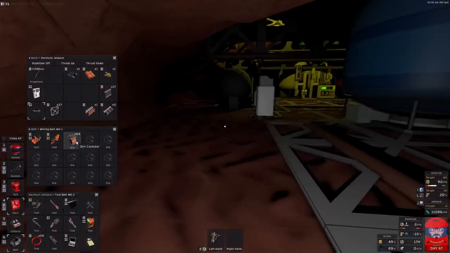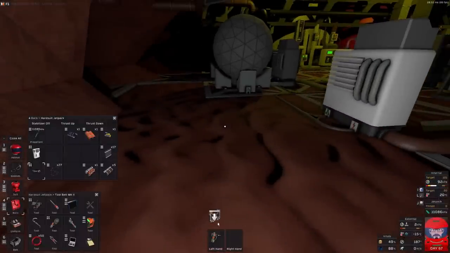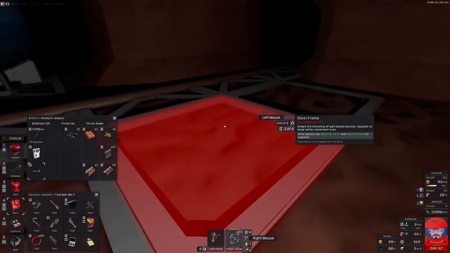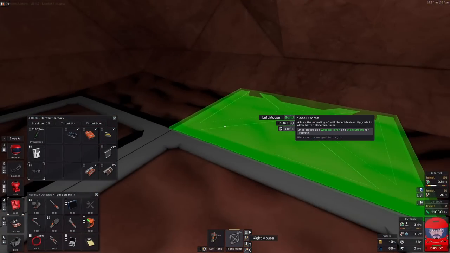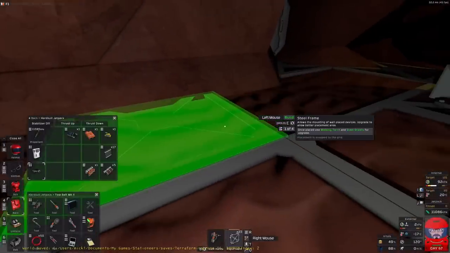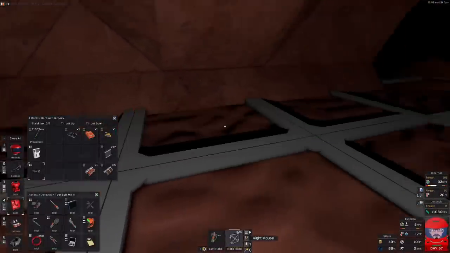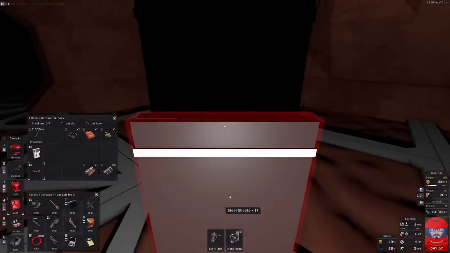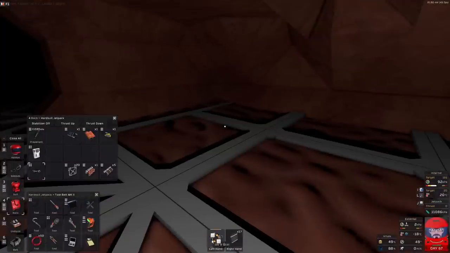Switch off. Now I've got frames. I have got frames. Right, so I'll need a heap of extractors and fuel will have to come in over in here. So I'll put the combustor over here and I'll figure something out for the furnace. Right. Come on. Pick it up.